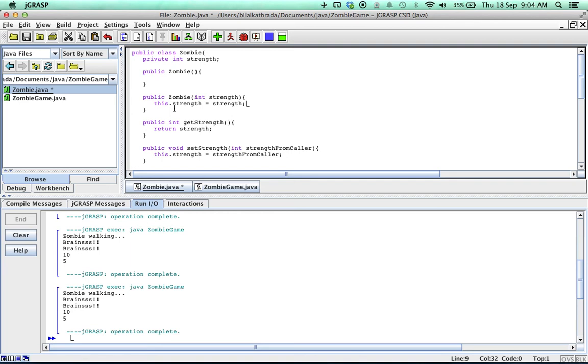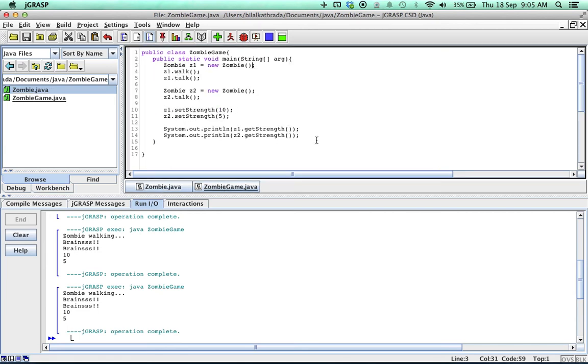Now we're going to save this, and we're going to create a new zombie called Z3. The only difference is we're going to pass it a value. Unlike the other two zombies that we instantiated, we did not pass them any values.